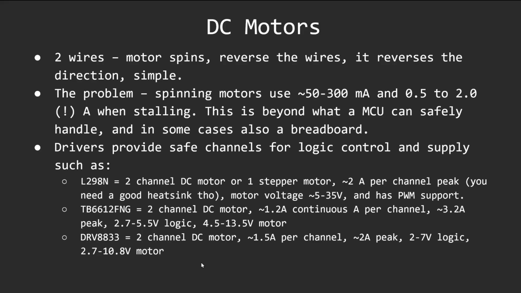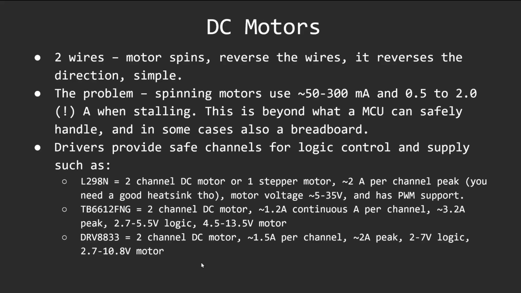When it has two channels, it can mean it can handle two DC motors, I believe. And also different speeds because of the pulse width modulation. And it could actually be used for a stepper motor as well. And I think the other two can as well. They just have different characteristics.